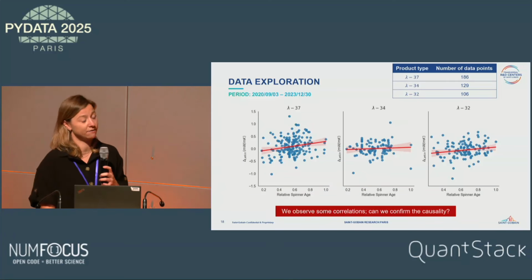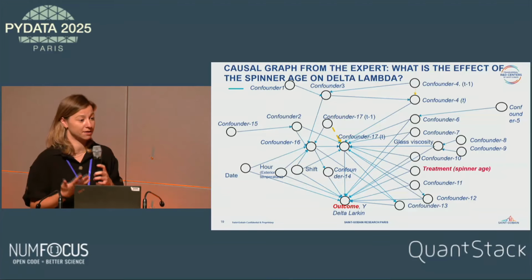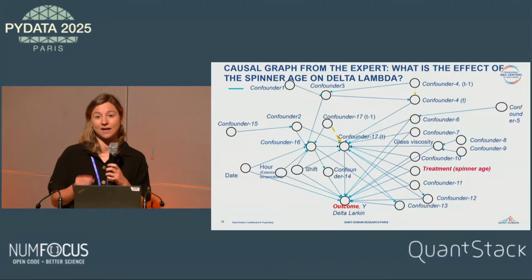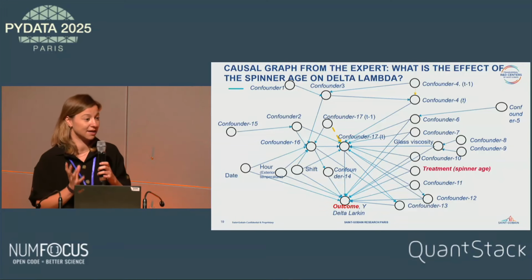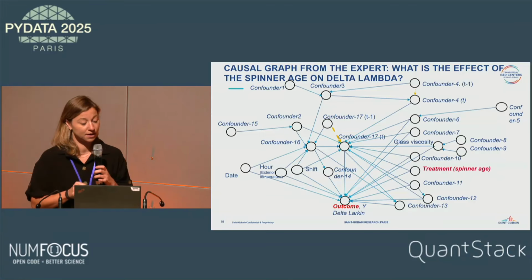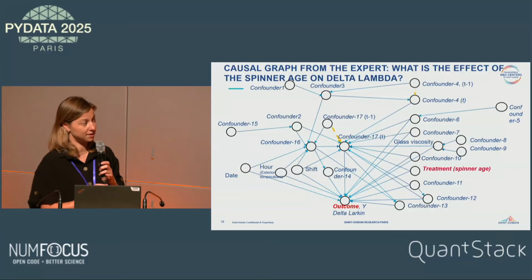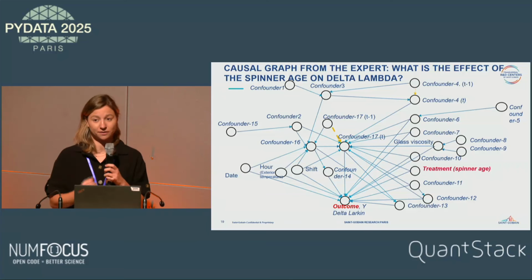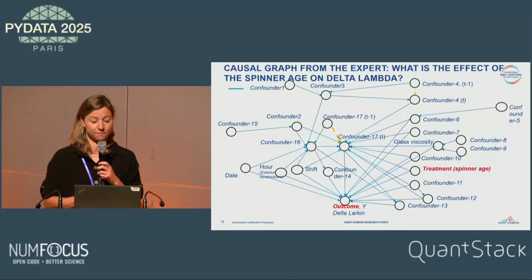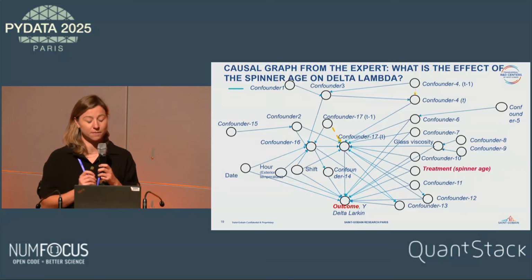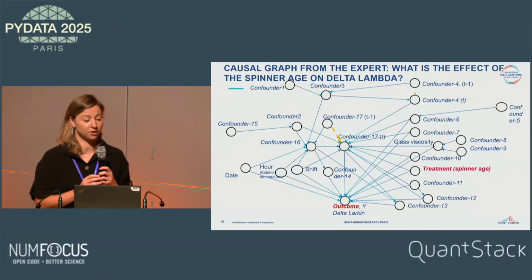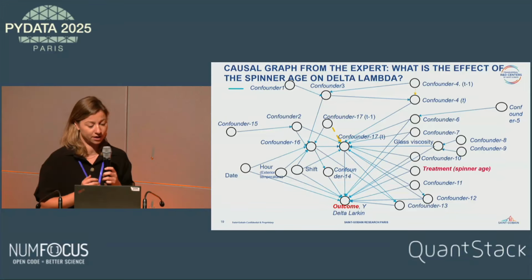So now I will give you an overview of what it means to build a real causal graph from the plant. What we showed before with summer, ice cream, and shark attacks is very easy. Here we go into the details. The starting point is always the outcome, which you can see below, and the treatment, in red, the spinner age. Then you talk with the expert, and you try to find all the confounding variables and all the links. Always keep in mind that you need to answer a specific question, meaning, I repeat it, what is the effect of the spinner age on the delta lambda, our outcome?